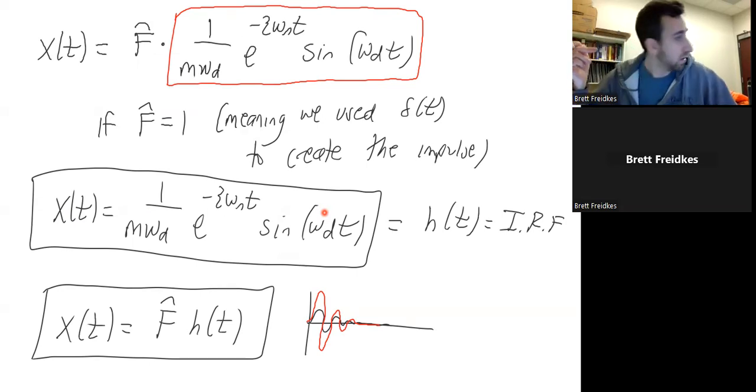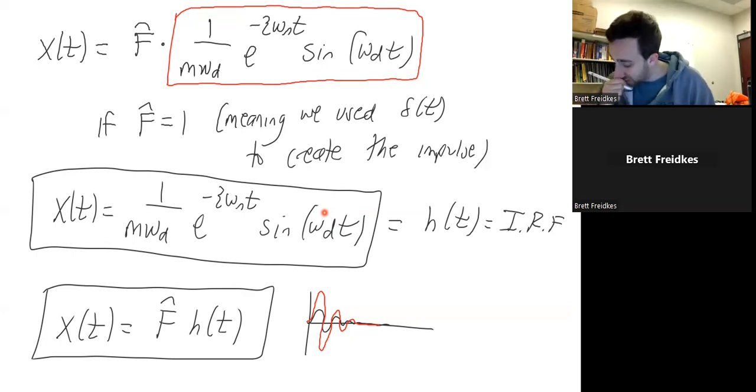But if I apply it later in time, maybe 3 seconds or 4 seconds or whatever, the system isn't going to move until it's exposed to that impulse. And then from that point on, it'll decay with this same impulse response function. But we have to take that into account.